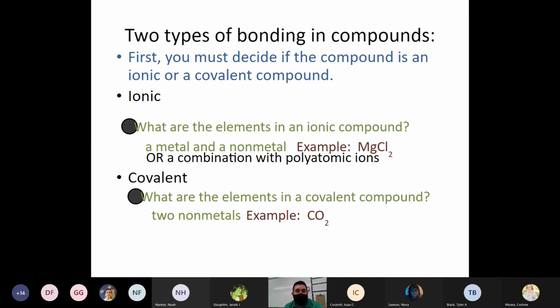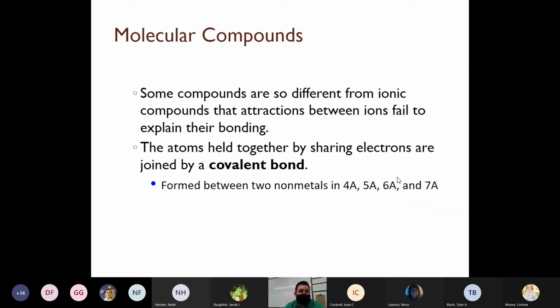That does happen. So if both atoms want the electrons, so you're talking about non-metals. Non-metals would want electrons. If both atoms want electrons, they can say, hey, listen, let's share this electron with each other, and then we will become octet, we will become satisfied. Nobody's gaining, nobody's losing. So molecular compounds are different from ionics.